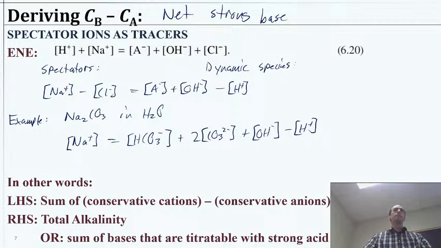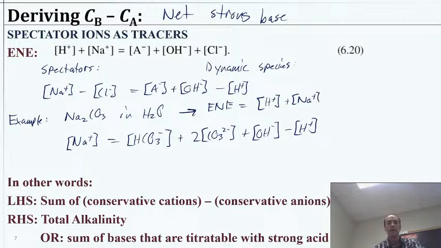And this is coming from an electroneutrality equation, right? So the electroneutrality equation, we could write that up too. For this system, the electroneutrality would start at H plus plus Na plus, right? We have some concentration of it, equals HCO3 minus plus 2 CO3 2 minus plus OH minus, right? Let's pretend I didn't squish that in there so badly.